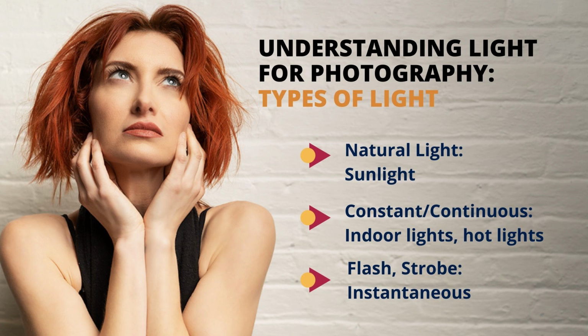Then there's constant or continuous lights. Those would be indoor lights or hot lights. Think of constant or continuous lighting as something that lasts longer than a typical exposure. Okay, so all of this is in the context of photography, right? So constant light is light that is illuminating something for more than, say, a fraction of a second. This could be room lighting. When you think of room lights, you're thinking of lamps or overhead lights. This could be photography hot lights or LED lights, or lights that you just stay on while you're using them to do some photos. Video lights are an example of continuous lights.